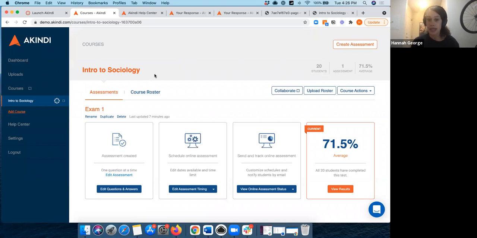Then when you go to create assessment, remember to select online, and go through the steps of setting up the online side of your assessment. Then from your course dashboard, use these drop-down menus to print the bubble sheets and then upload the bubble sheets, and all of your results will be housed within the results of this particular assessment, and you can do every kind of normal way of exporting the assessment results once they're in your Akindi assessment.